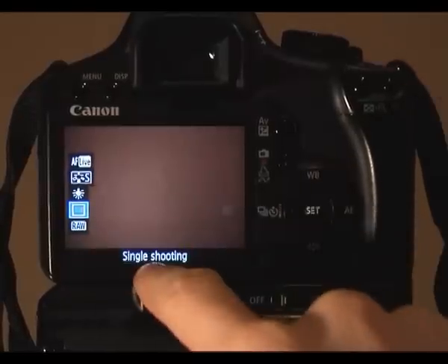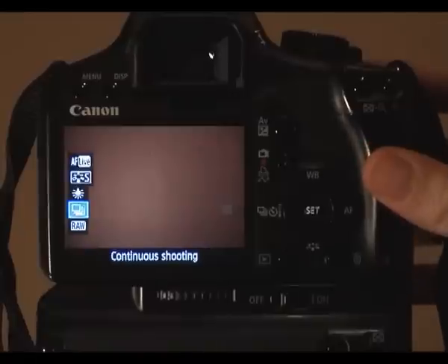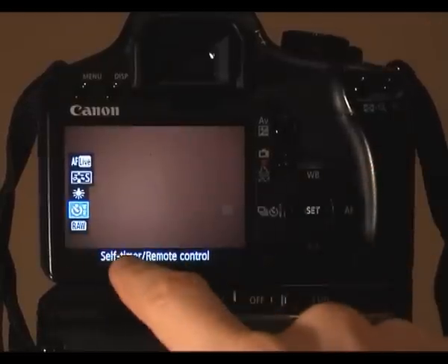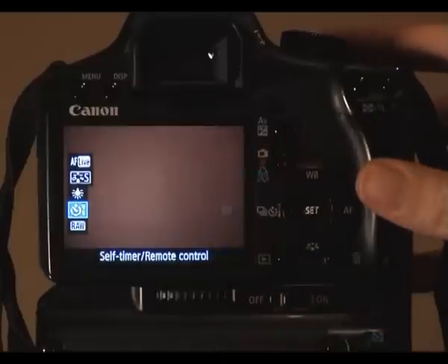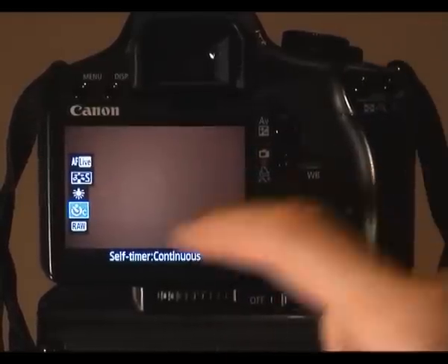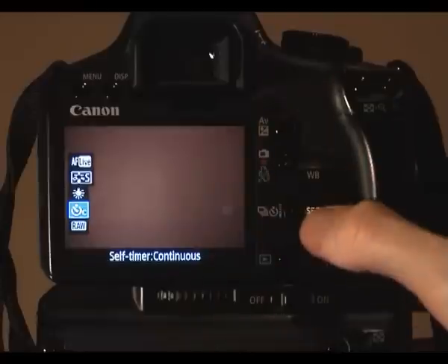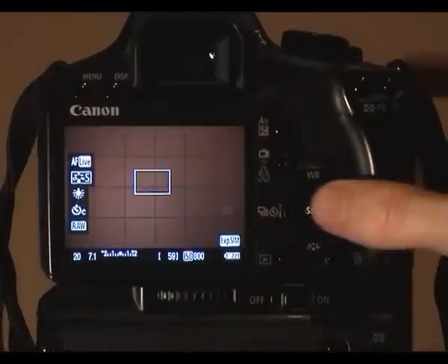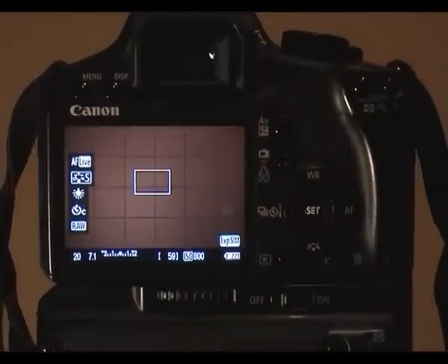Also, we can change the shooting mode. Continuous shooting. So you go from single, continuous, self-timer remote control, and self-timer 2 seconds. So you have the 10-second timer, 2-second timer, and you can also do self-timer continuous, where you can set the number of shots that it will take, but you will have to come out of live view to set that number.